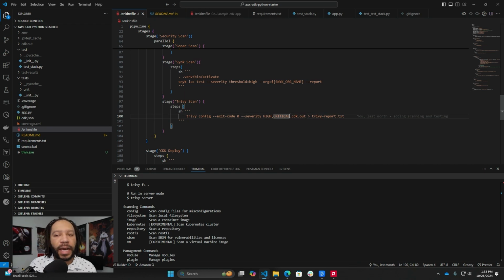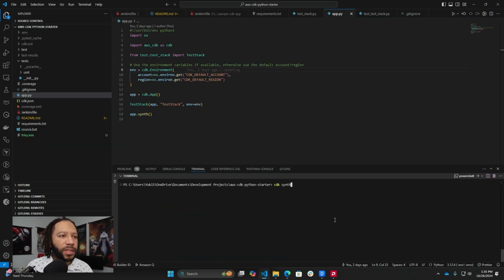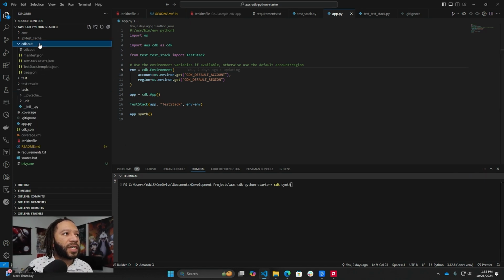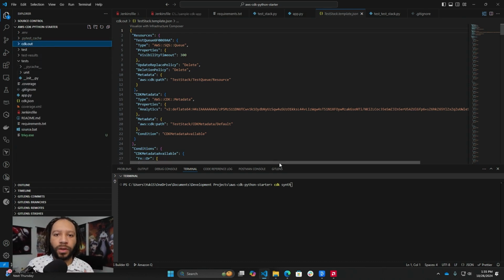This is exactly what I want, and this is what we're also going to do, but we're not going to dump it into a report. We're just going to have it print out in the CLI. So now we're going to execute the CDK synth command in the terminal, and what this is going to do is create all these JSON files inside of this folder once again. All these JSON files in this folder are going to be ready for deploying into AWS. So we want to get it into the state where it's actually ready to be deployed.